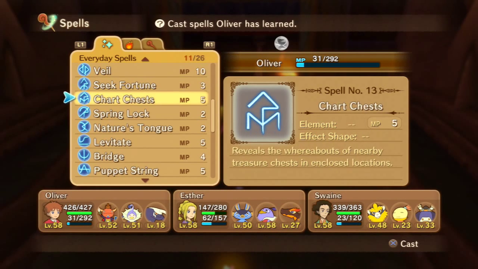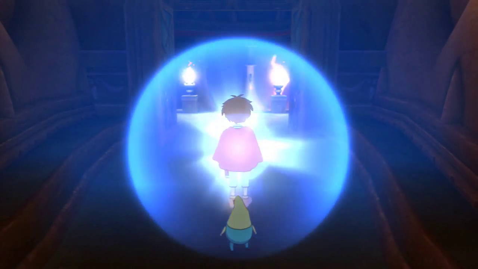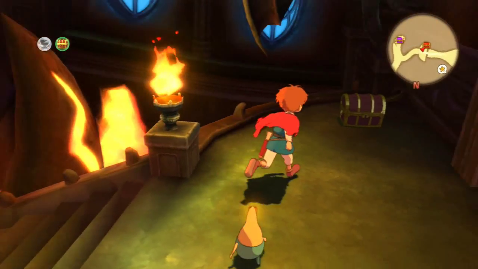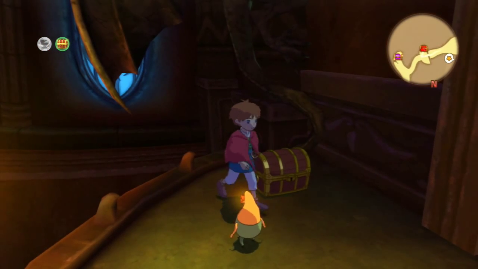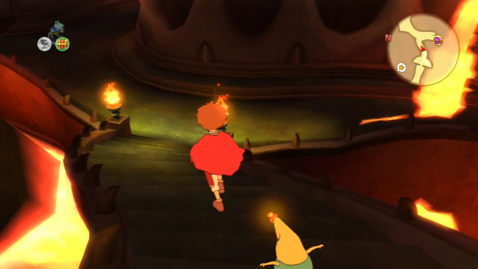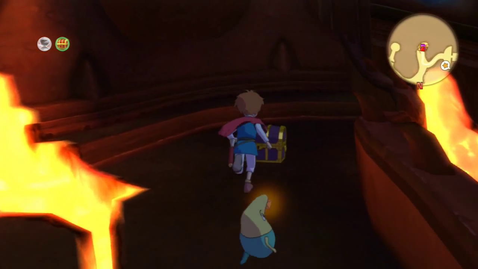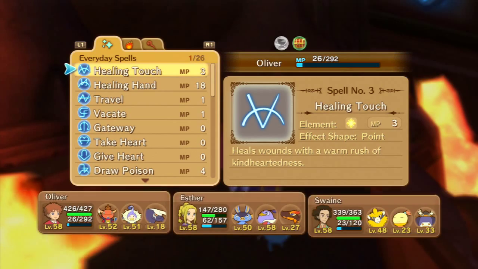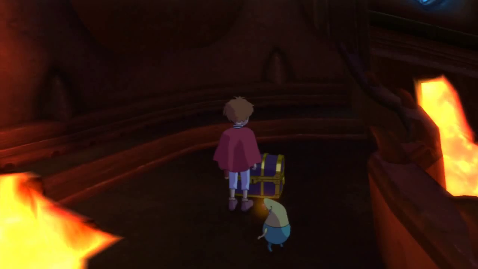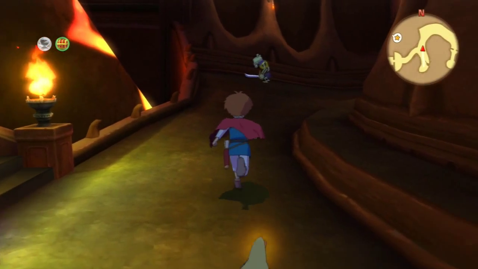Yeah. Let's use spring lock. Not spring lock, chart chests. And we're gonna keep Veil on because I'm just gonna avoid everybody from this point. Come on! I don't wanna just have to end off the episode like, oh, somebody's here. Spring lock. But I do want to get all the chests because you kind of have to for a radiant blade. Cool. We'll give that to Ponyo.